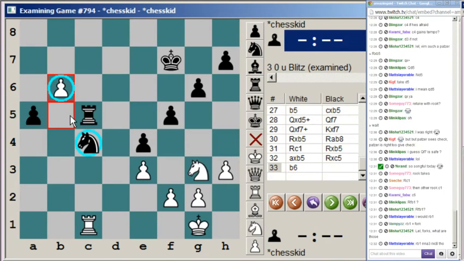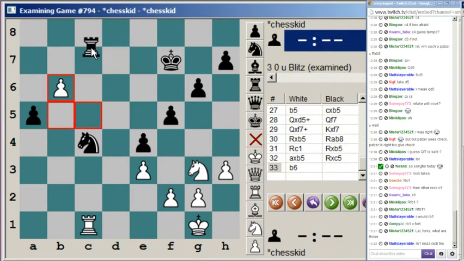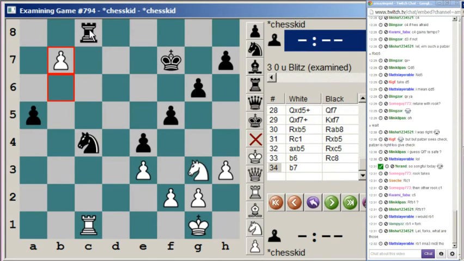So you pretty much have to play rook b5 here, and I just take your knight. Because if you try to stop it, I just play b7, and now you have to make a choice. Do you want to protect b8 or do you want to check c4? You can't choose both. So that just wins a piece.